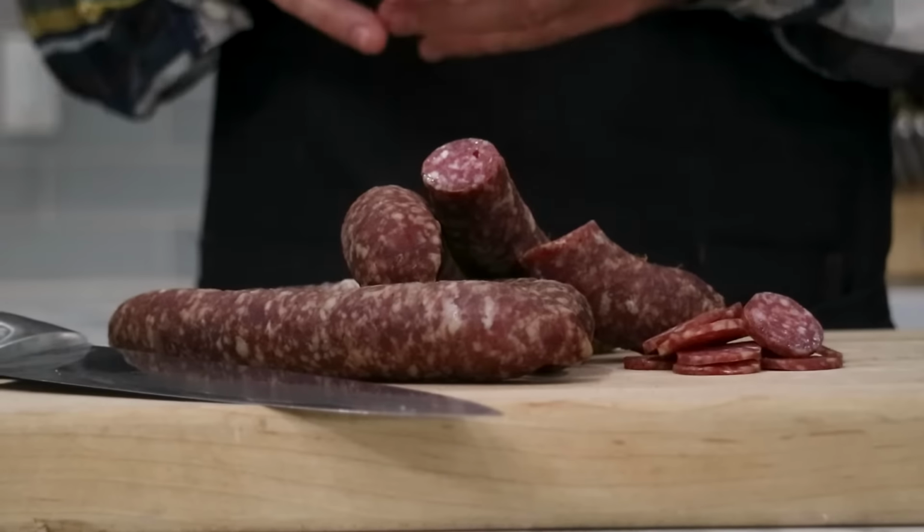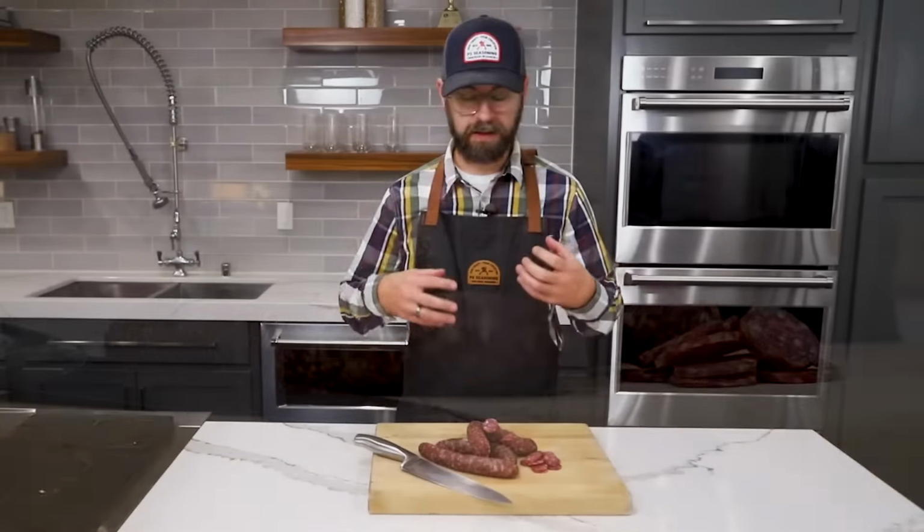Today we're going to be making pepperoni. Pepperoni is actually an American twist on a salami. It's going to be a dried and cured sausage. We're also going to be using a ferment cycle for some tanginess, and we're going to throw it into a dry ager to reduce moisture towards the end.